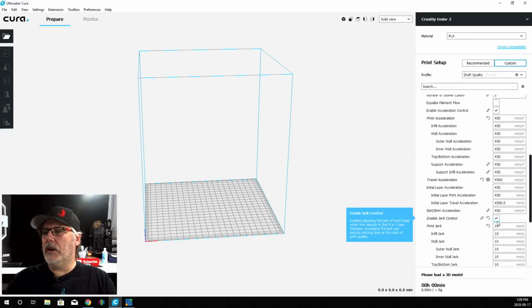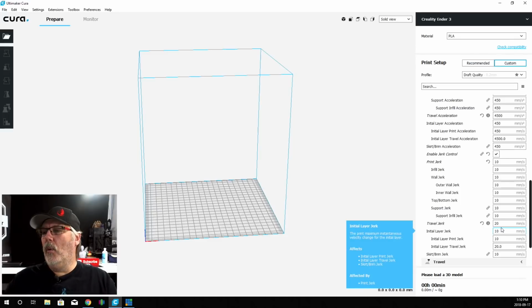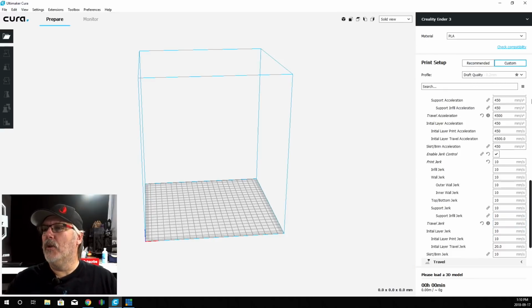We're going to enable the jerk settings on this one. If you didn't enable the jerk settings on Friday, let's enable them today, and we're going to set them to 10. Now, where it's important that we change one of these numbers is travel jerk. We're going to set that to 20. I know I always say 5, but we're going to try some settings here. We're going to experiment. And this is all part of 3D printing, the experimentation to getting that best print, because every printer is different. I kind of have my own universal ways of doing things, but I want to test out somebody else's settings and see how they work on the Ender 3. So we're pretty much done there now.